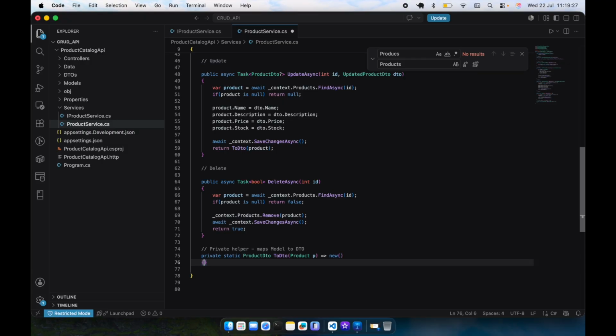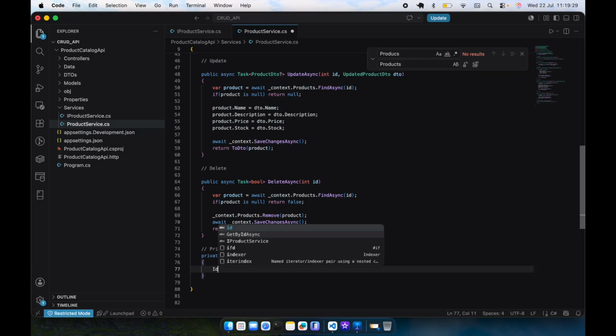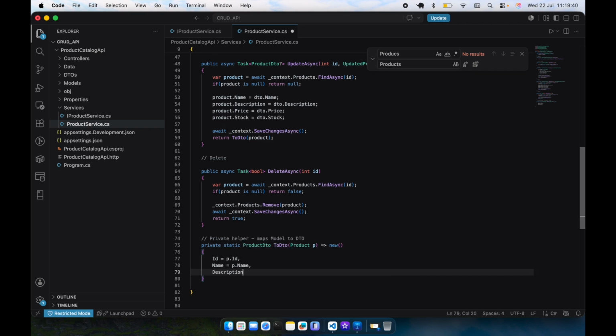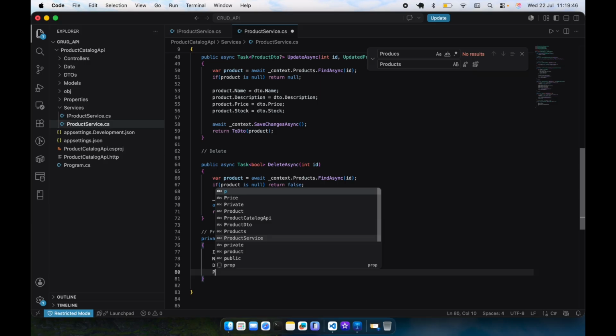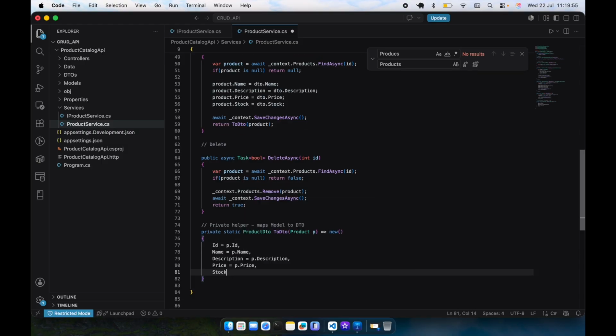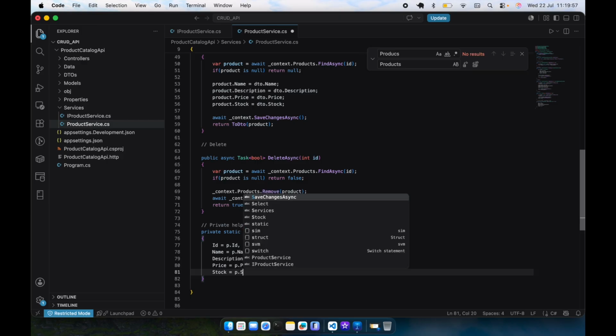In this new expression we are going to have Id equals P.Id, then Name equals P.Name, then Description equals P.Description, and similarly Price equals P.Price, and after that Stock equals P.Stock.